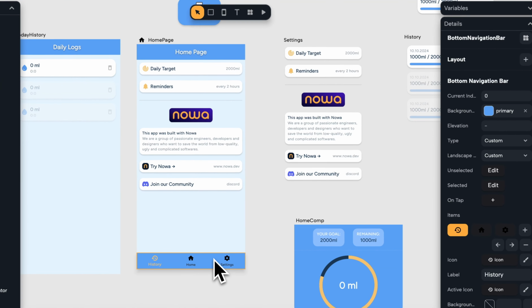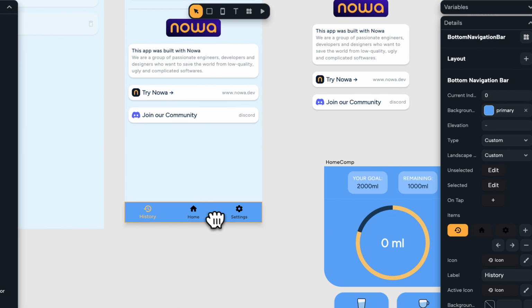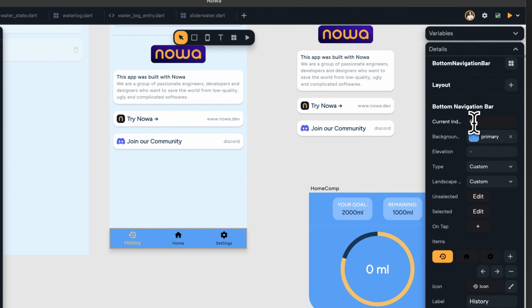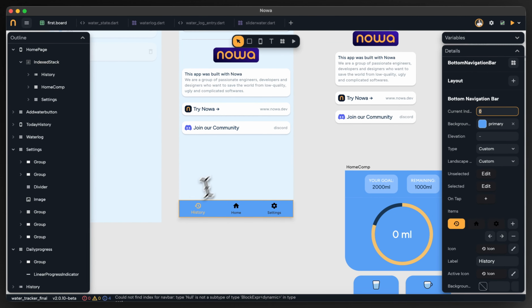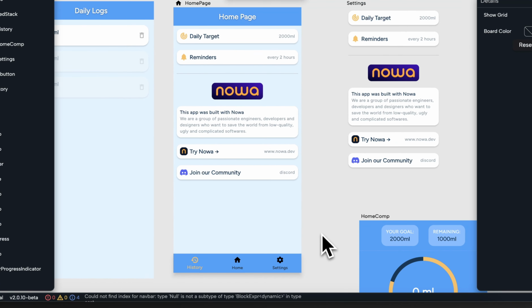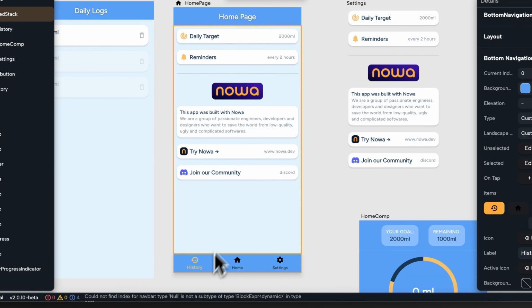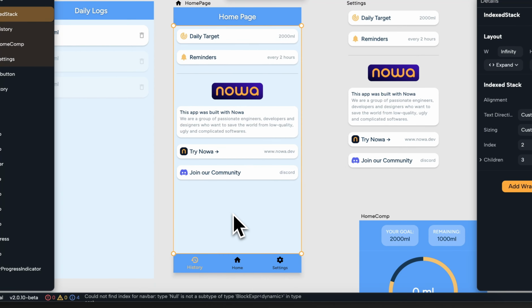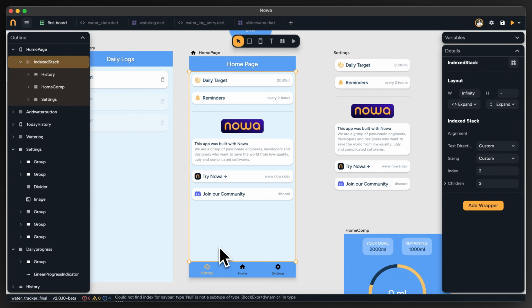Now let's talk about the navigation bar itself. Here also there is something called current index, which also presents the selected button. So 0 will light up the first one. If I change it to 1, it will light up the second one, and then 2 will light up the third one. So as you can see, or you can even predict, that those two are the same. Here I'm changing the index of the selected button. Here I'm changing the index of the visible component. So both should be connected.